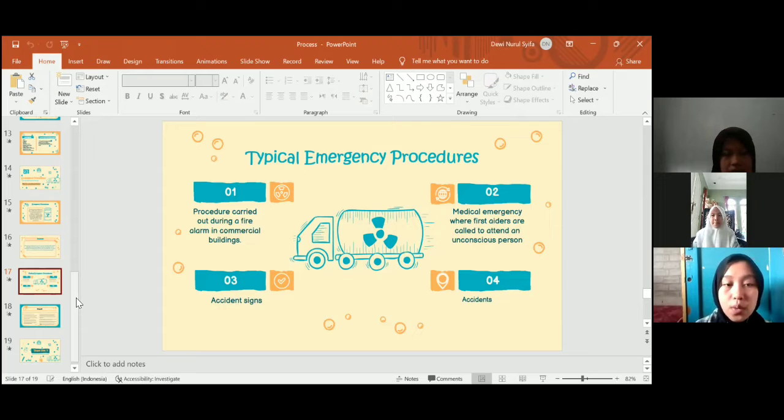So the procedure would identify who is responsible for these various tasks and their deputies, detailing other arrangements such as assisting those in the building who may have mobility issues with the firefighters and others. So in a large multi-tenanted building, the procedure may be complex and address several possible scenarios.